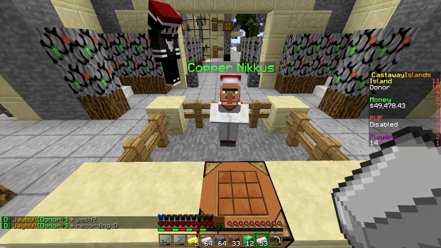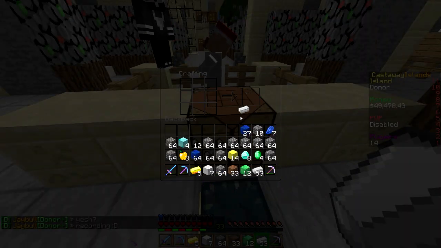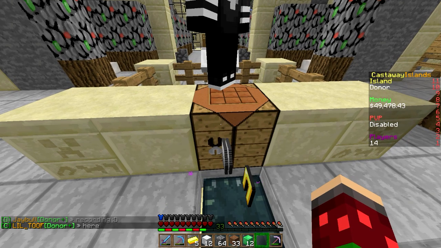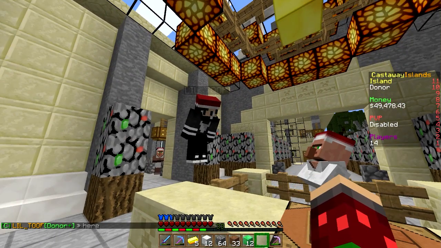Recording. Oh, I forgot about the iron. Oh, my bad. Alright, here we go. Dang, I nearly forgot about that. That was nearly a mistake. Oh, he gave me gold pants. Thank you. He wants me to put pants on. Thank you. I look like half a banana.